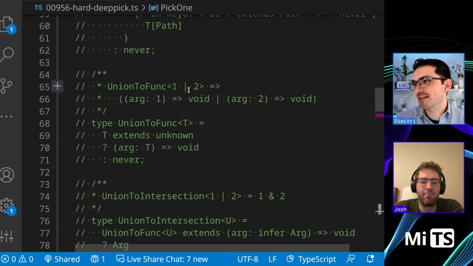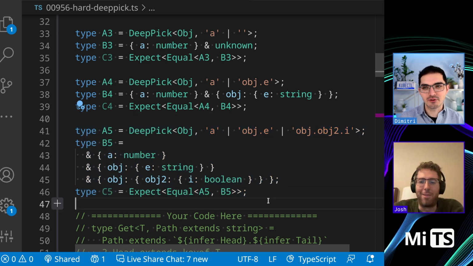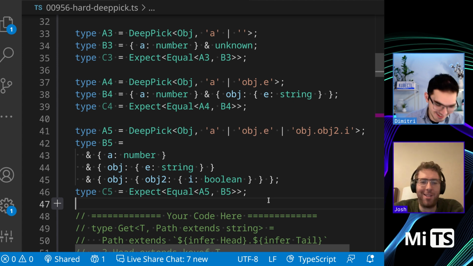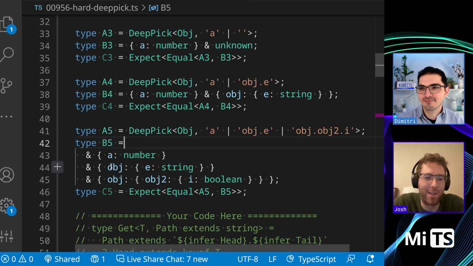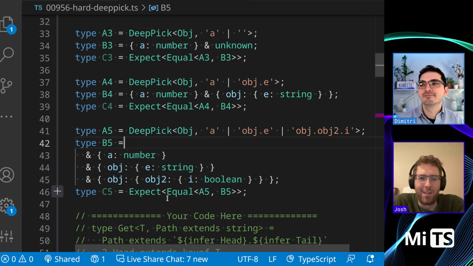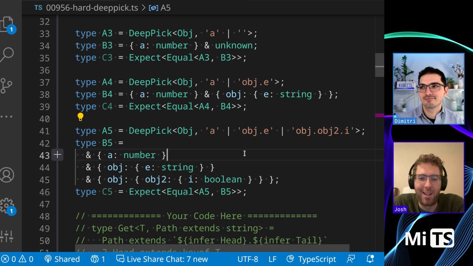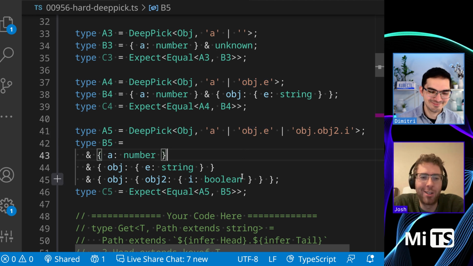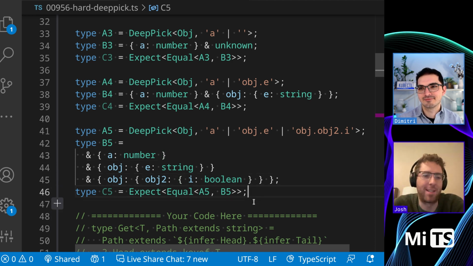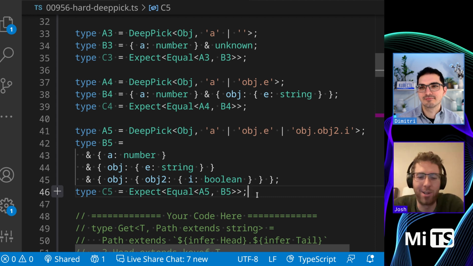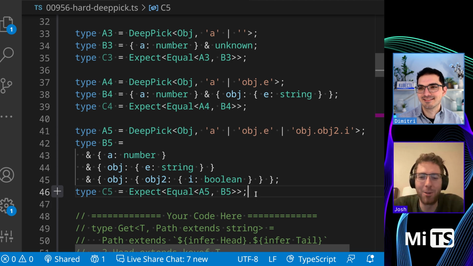Do you have any other feelings about this challenge in general, or closing thoughts? Would you use this? I guess that's what I want to know. Could you see this being useful in a library? Oh God, no. Why would... pick isn't, sorry, not pick. Get is not something I would ever want to use because of the ambiguity between A.B being the priority versus A, let alone a deep pick. I'm sure there are weird, wacky edge cases where you're writing a database function that gets database keys or something, and randomly this is useful. But for the most part, I would strongly push back against anyone doing either the type system version of this or the runtime version of this, let alone both.